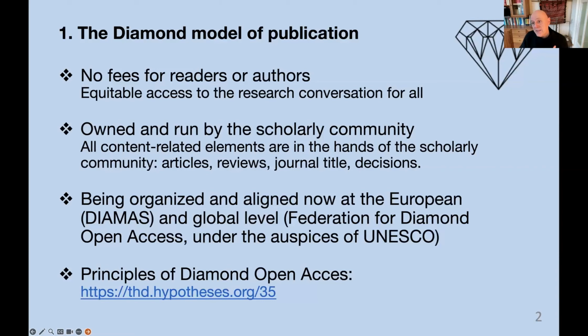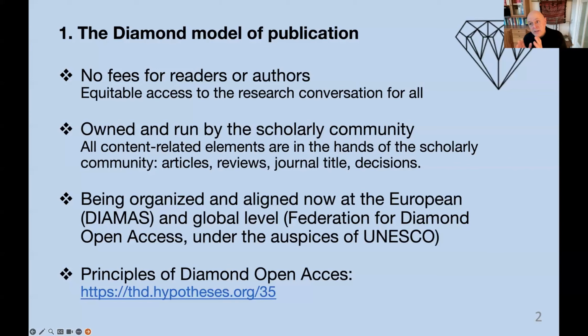There are two things that characterize the diamond model, I think. This is actually coming together more and more also in the projects that we are doing now. One aspect is no fees for readers or authors, because we think that's the most equitable mechanism to ensure the scholarly conversation. If you have APCs, that is all nice and well for researchers from the north. If you live in Oslo, in Berlin, or in New York, it's maybe not a problem to pay 2,000 or 3,000 euros for a paper, but if you're from New Delhi or Sao Paulo or Nairobi, it's a very different proposition.